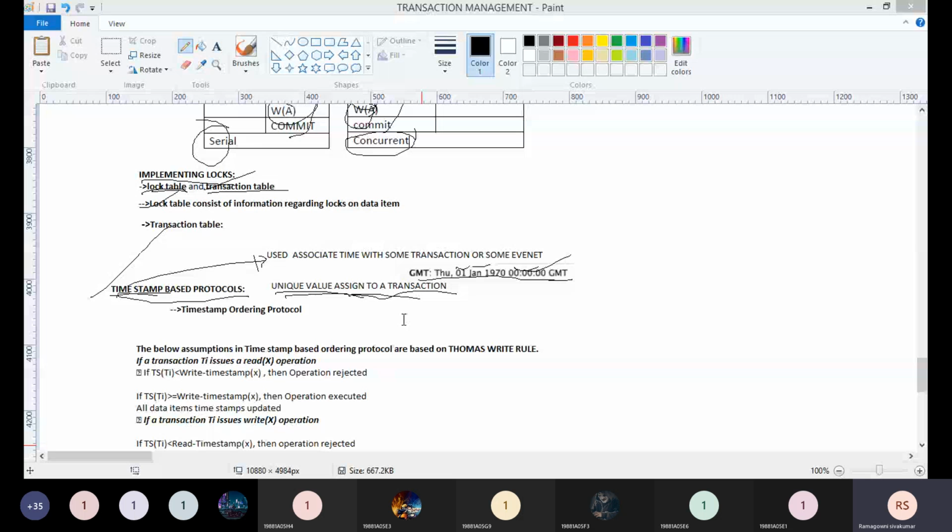It starts working as soon as the transaction is created. Every transaction has a timestamp associated with it, and the ordering is determined by the age of the transaction. Every data item is given the latest write timestamp. This lets the system know when the last read and write operation was performed on the data item. Here, each transaction is issued a timestamp when it enters into the system. Every read and write operation will be marked with the timestamp.